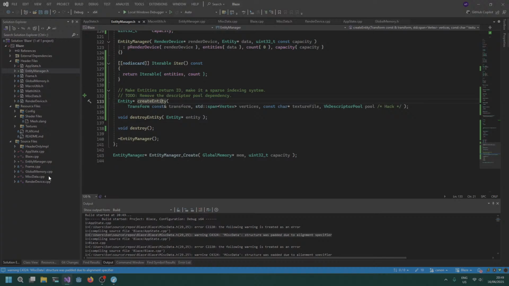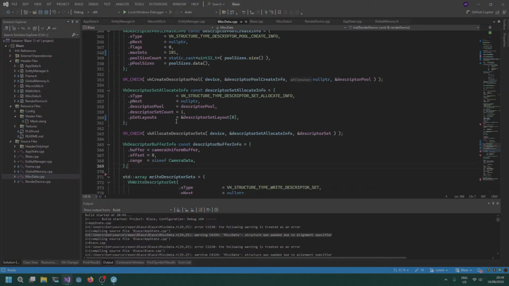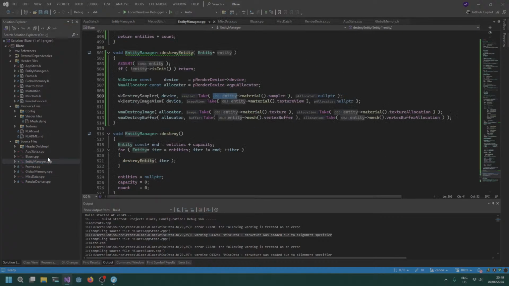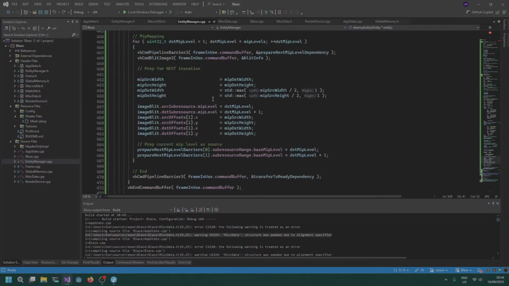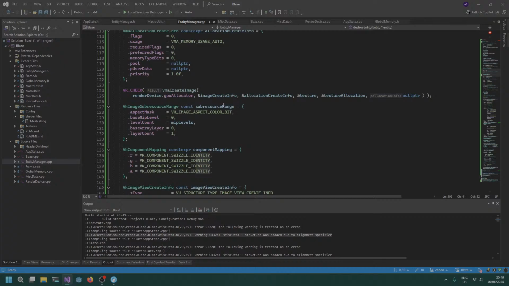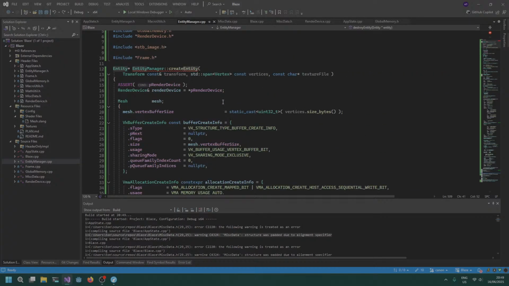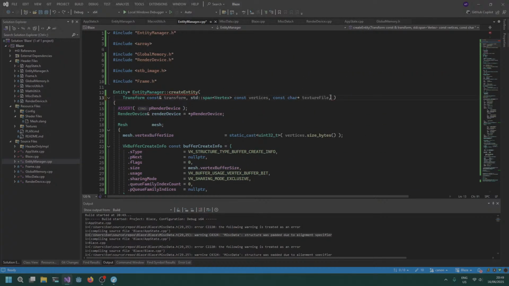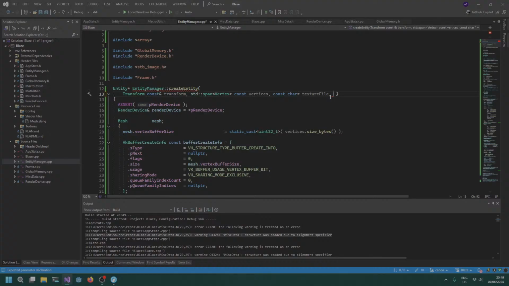So going back down to create entity, remove that. I think it's causing issues. Well, create entity. That's pretty long, eh? Nope. We create a descriptor set to build.